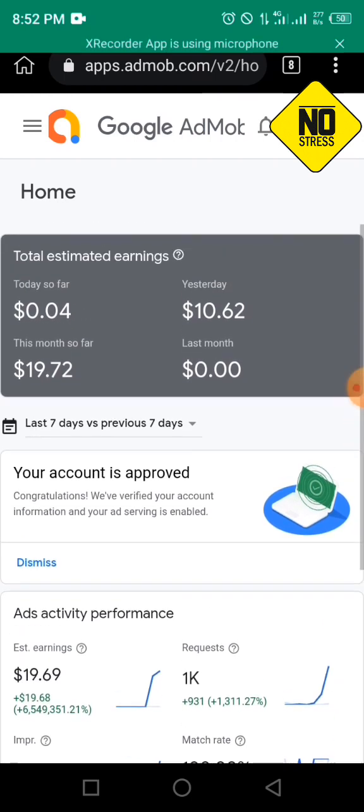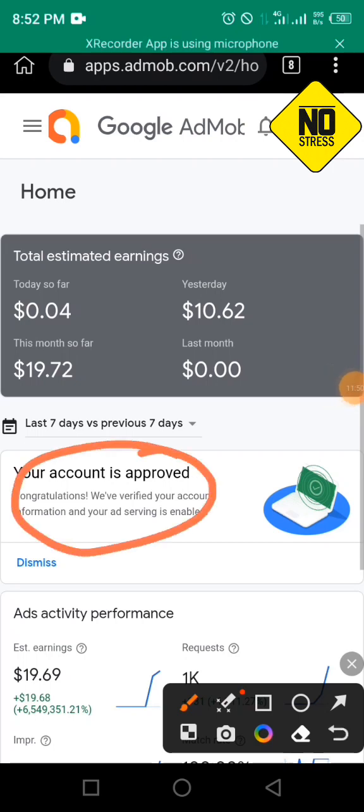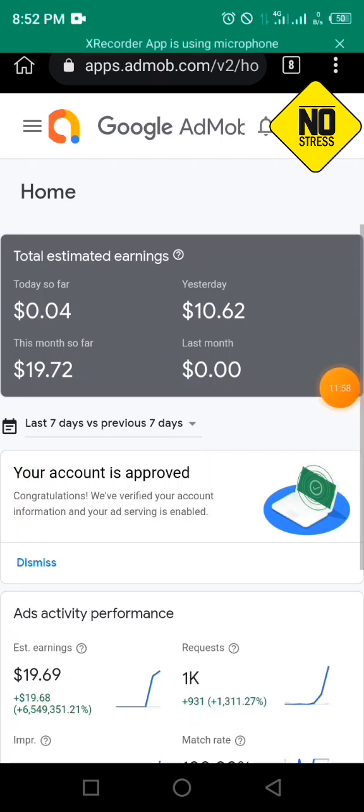As you can see, it says here that your account is approved. Once you send your payment information and your address, and it is verified, they will show you this information that your account is approved.